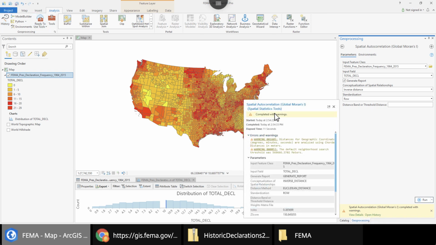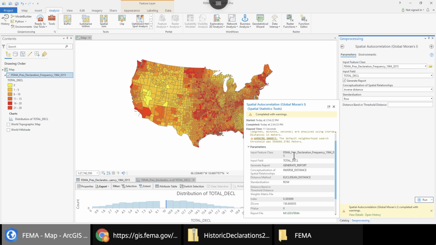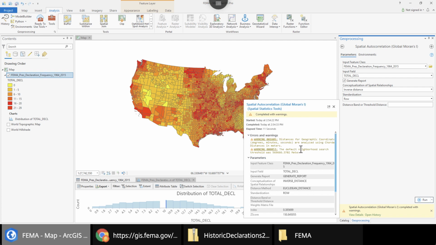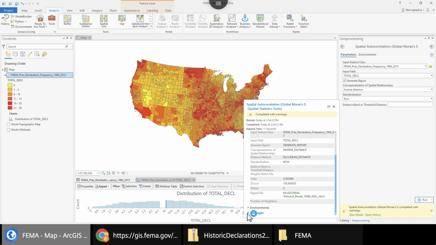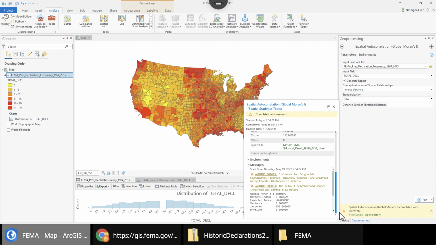If I look here into the statistics, it's always going to say warnings. The warnings are just about the fact that you're using statistics, and so you should be a little bit careful about how you interpret them. But if you look here, you have the different settings and parameters, and if you go down under the messages, you'll have some results that you can see. You have some summaries of z-scores and p-values, but what's more interesting is this HTML file that got written into the GIS FEMA folder.